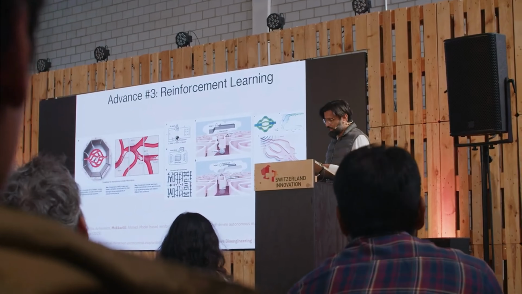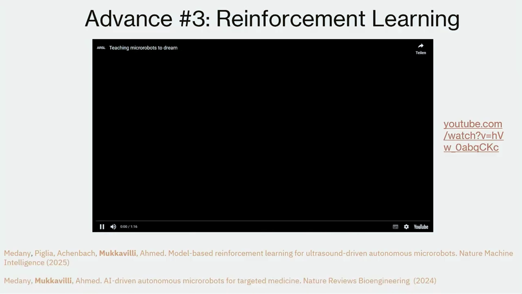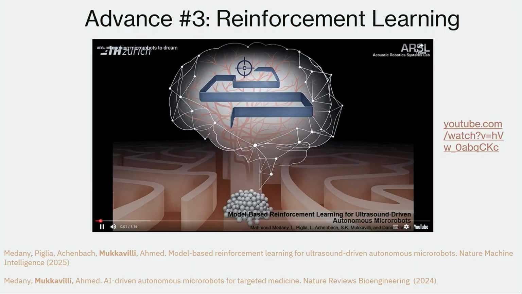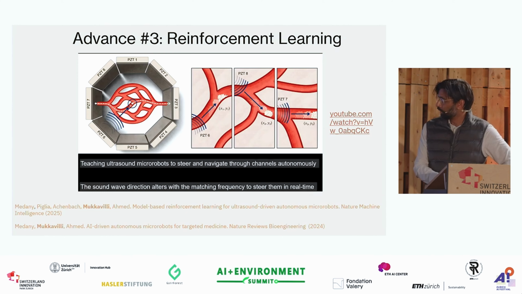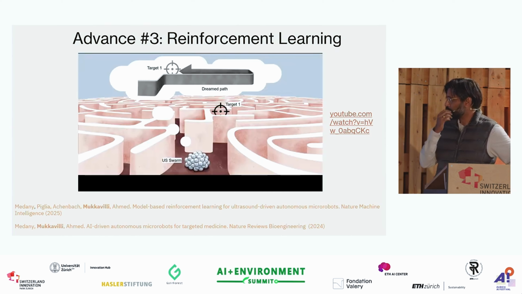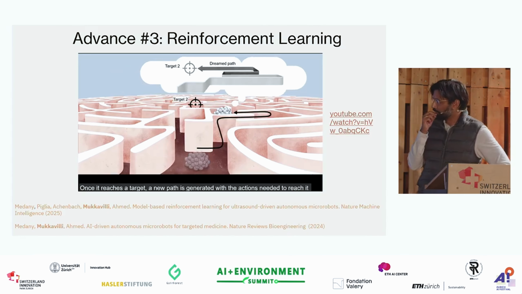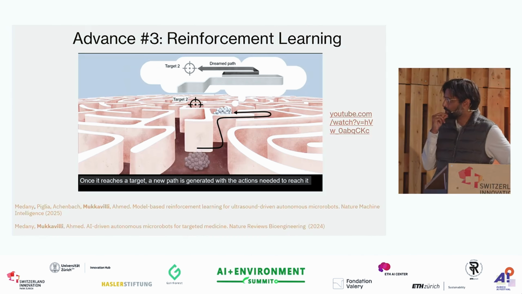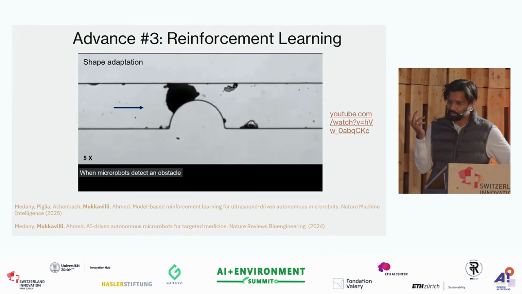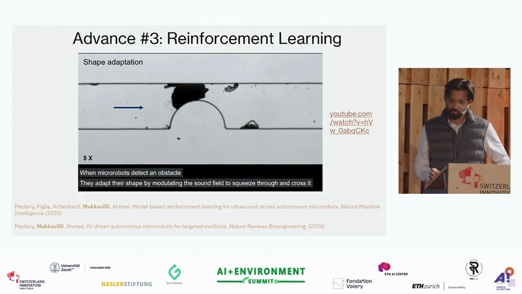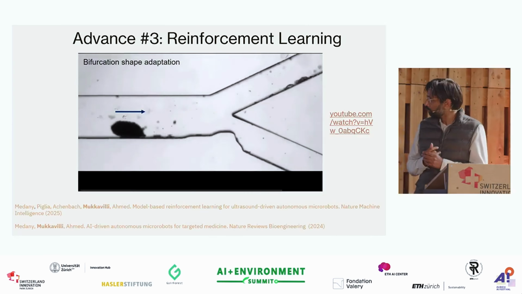So in this project, which was published in Nature Machine Intelligence, you can see some of the work. So essentially, you have these ultrasound microbots which can be steered, and it's utilizing a model developed by Google DeepMind, Dreamer, to imagine paths, and then you can see this microbubble navigating. Obviously, this would have applications towards drug delivery and things like this.